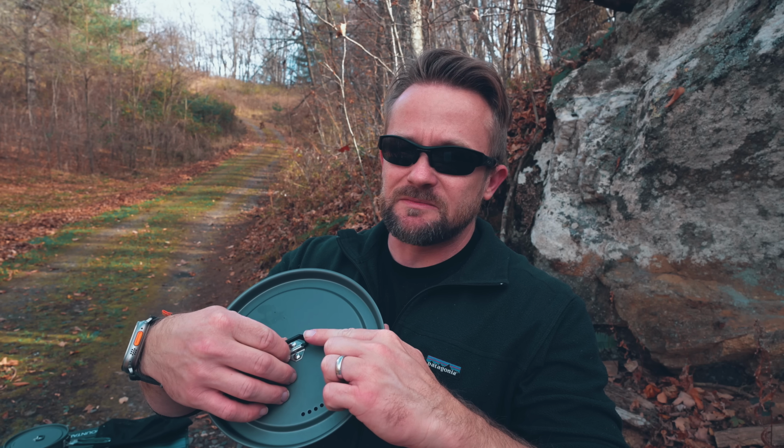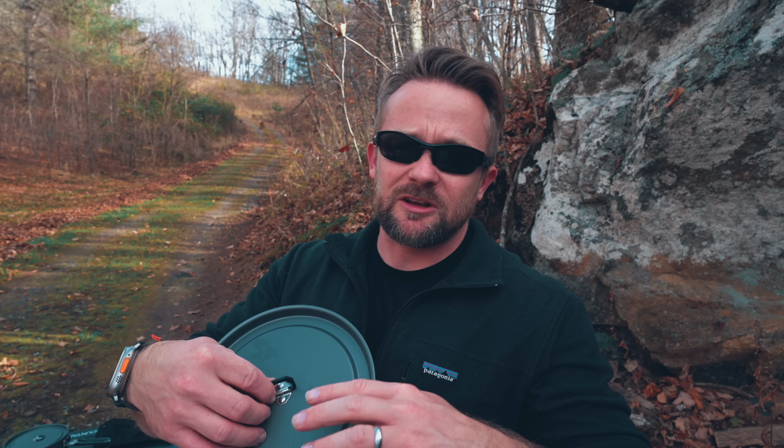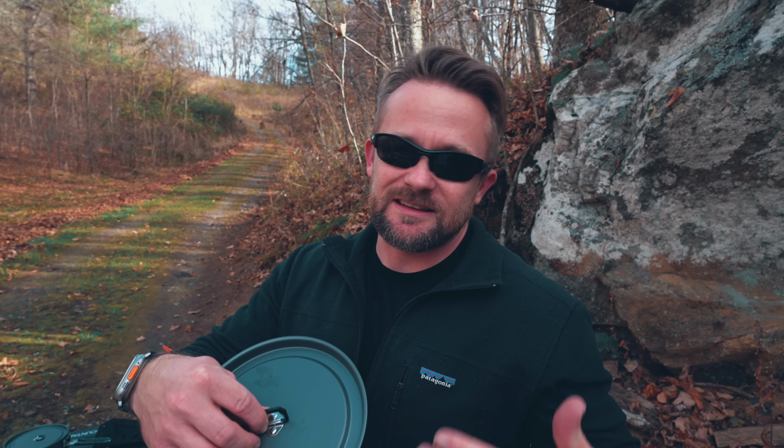Just like the handles, this is made from plastic, so you do need to be careful when it comes to long duration, high intense heat cooking or boiling or whatever. You have to be careful because this plastic can melt.